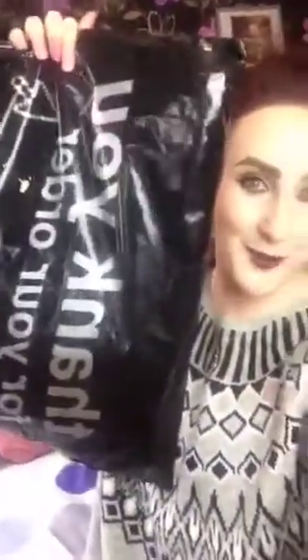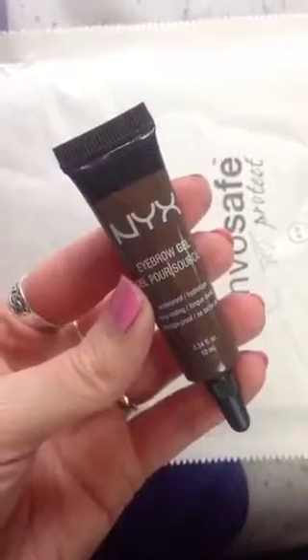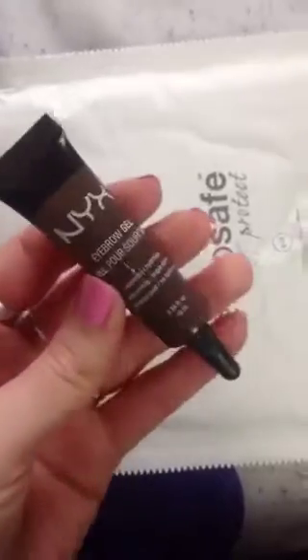I just got a package — snap me if you think you know where it's from before I open it. It's from Littlewoods. They've put everything into little separate packages which wasn't really necessary since three are lip glosses and one is an eye product. The first item is the NYX eyebrow gel — I randomly came across reviews on YouTube, spotted it on Littlewoods and ordered it in the shade espresso. It's meant to be a pigmented, lightweight, waterproof, long-lasting and smudge-proof brow gel. I'll give it a go.